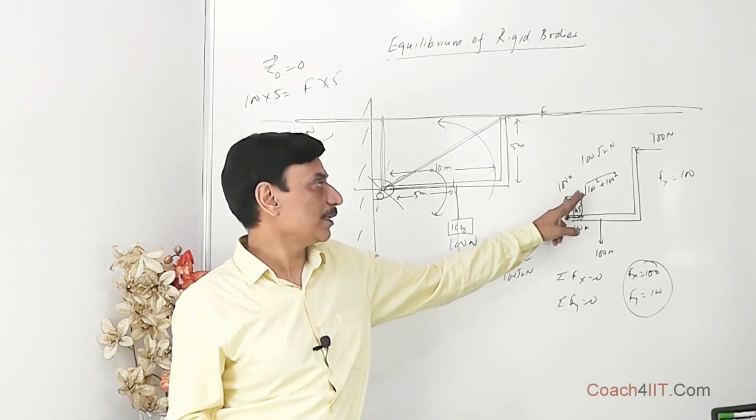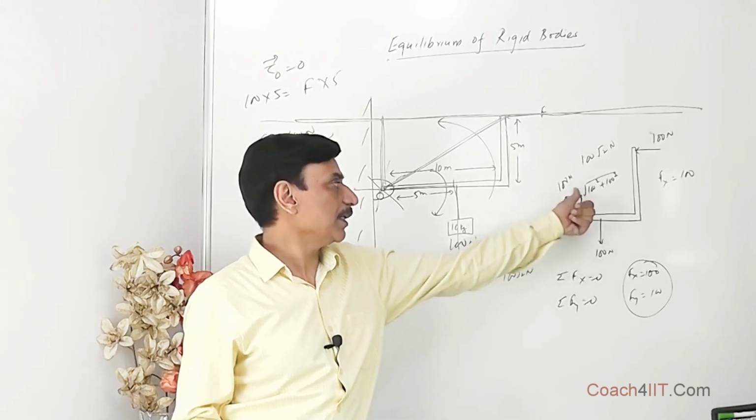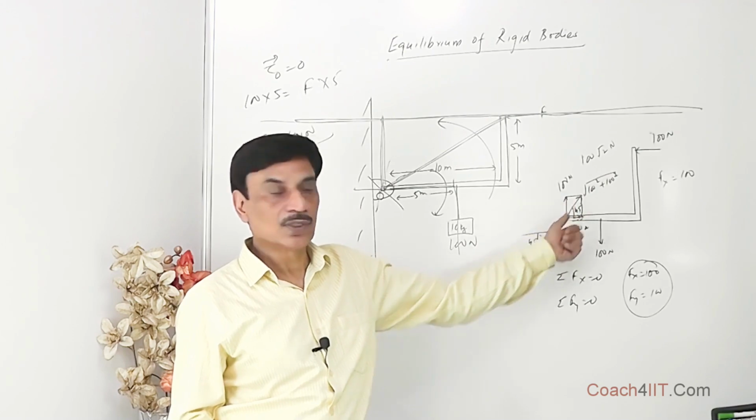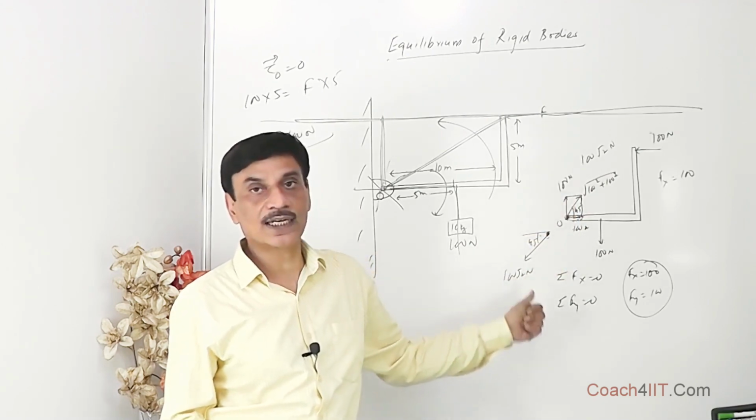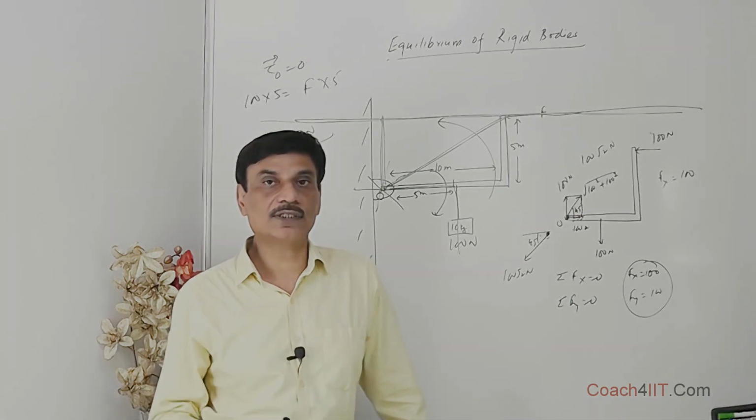Once you find the resultant, this is the force experienced by this rod, and this is being applied by the pin in this direction. So the pin will be experiencing the force in the opposite direction, because to every action there is an equal and opposite reaction, and from there you can find the reaction force at the pin also.